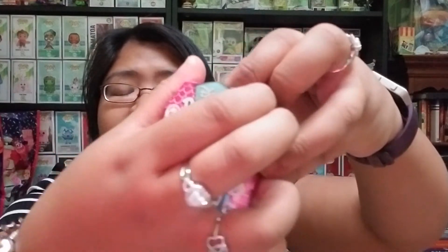This next pack has a duplicate and only two figures. The duplicate is Pinocchio in donkey form — we already got him and he is a common. The new one is Coronation Elsa — this is when she's about to be made queen before she gets her light blue dress. She is considered a rare. So we have only two more packs and we're still aiming for three figures in one pack, though I don't even remember if I got three in a single pack for the mini ones.